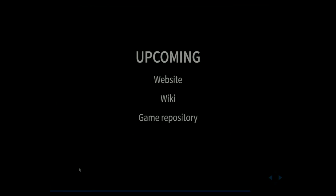As well, I want to make a game repository like a store, but it would of course be free, so that people can share their games, because one of the main interests of the project is that we can try to discover new gameplays, because it's a unique interface. And there would also be a simulator, so that if you don't have the device, you can still test the games, and it could make developing games simpler.